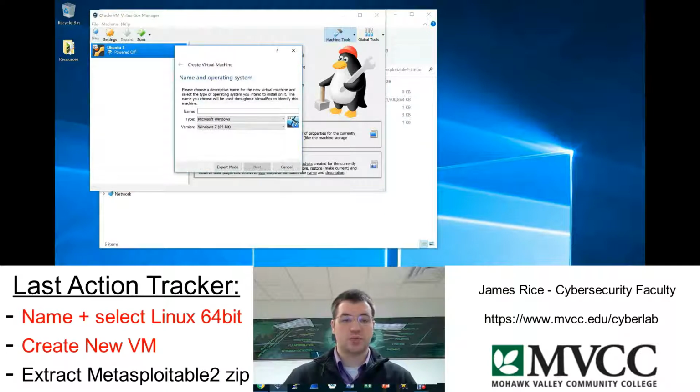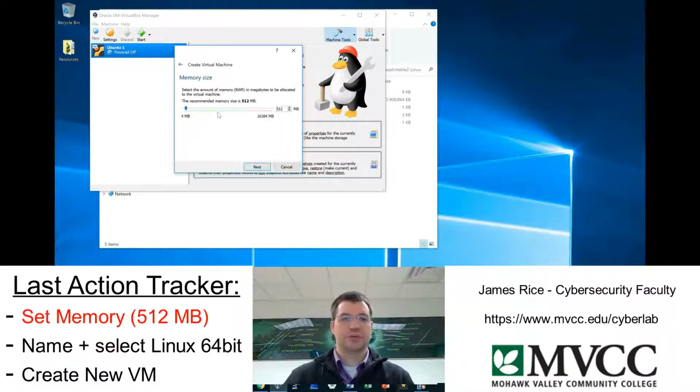So I'm still going to start the same way. This one I'll call just Meta. I've got a Linux computer that doesn't automatically recognize, so I'll just say an other Linux 64-bit, sure, for Metasploitable. We might make more of these, so I'll call this one Meta 1. Say next. Metasploitable is a vulnerable computer that's been created, and it does not have a GUI. It's run completely off of a command line interface.